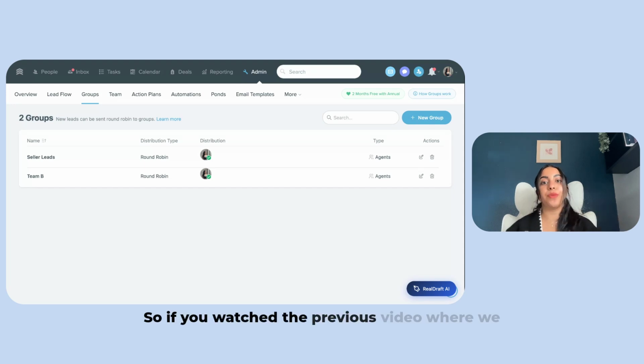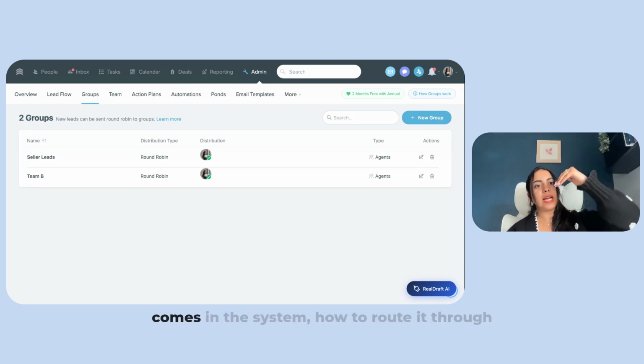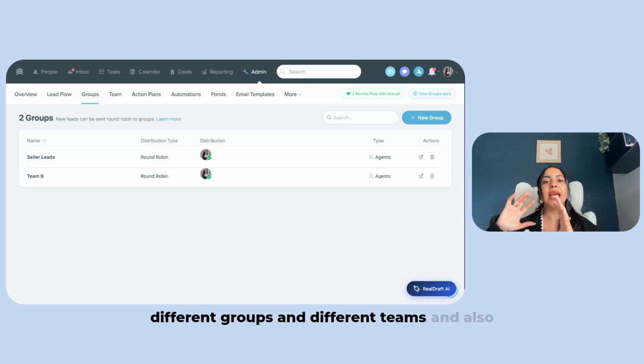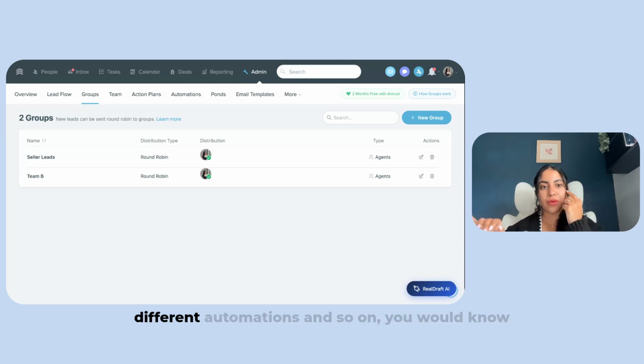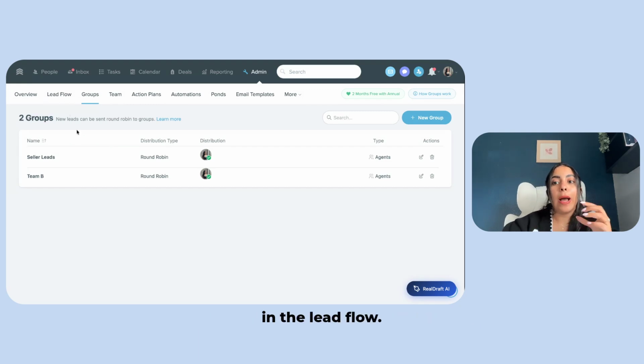If you watched the previous video about lead flow, when a lead comes into the system, you route it through different groups, teams, and automations. That's where we selected a few groups back in the lead flow. Think of groups as distribution.